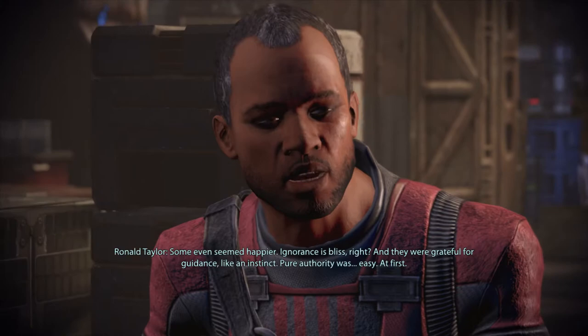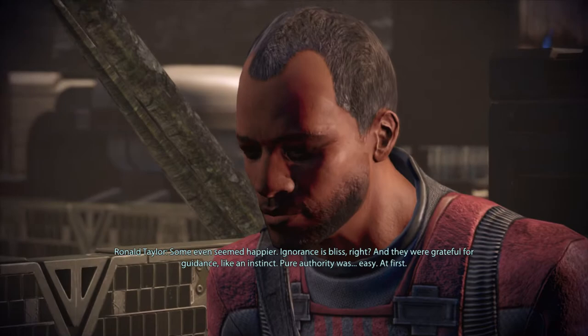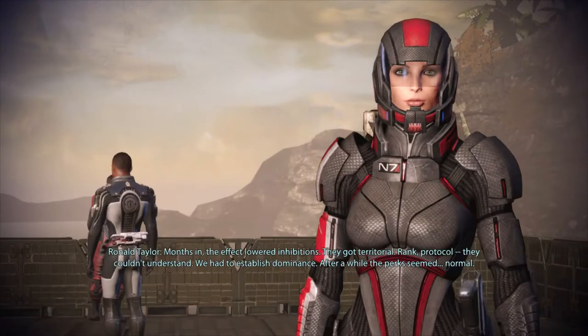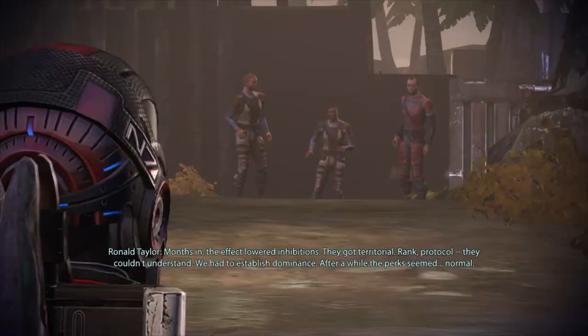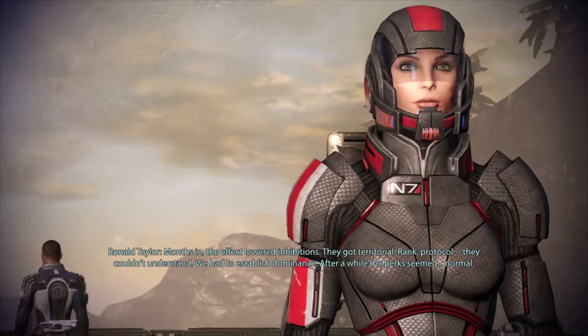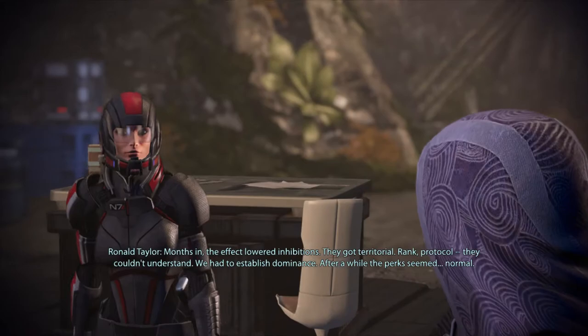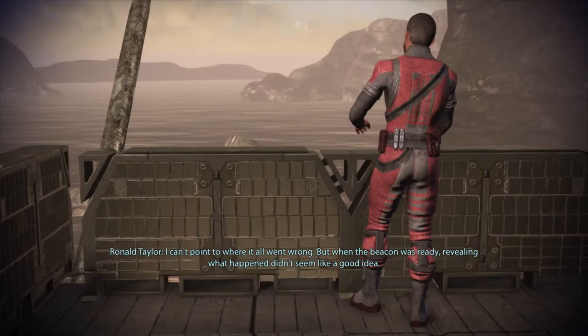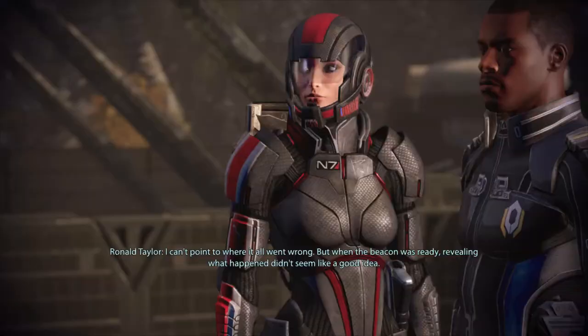And they were grateful for guidance, like an instinct. Pure authority was easy at first. Months in, the effect lowered inhibitions. They got territorial, rank, protocol, they couldn't understand. We had to establish dominance. After a while, the perks seemed normal. That's it? You created a harem and played king? 10 years in a juvenile fantasy? I can't point to where it all went wrong. But when the beacon was ready, revealing what happened didn't seem like a good idea.